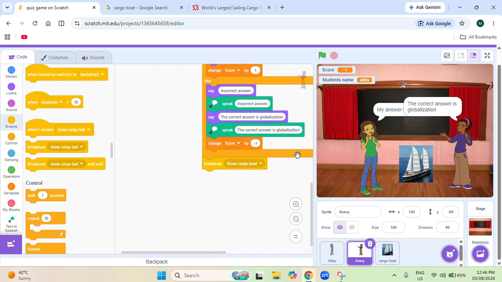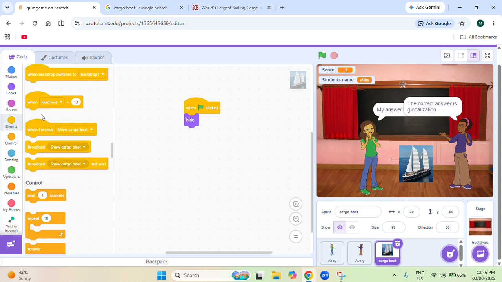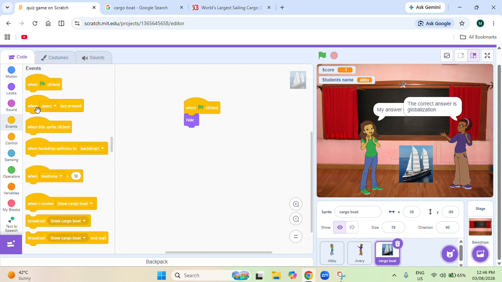Yeah, and now I'll say okay. Now I have a message, show cargo bot. This is fine. And now let's go to the cargo bot. Then in cargo bot, go to the events category, and there will be "when I receive show cargo bot."